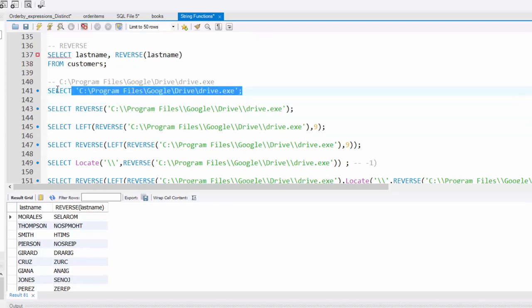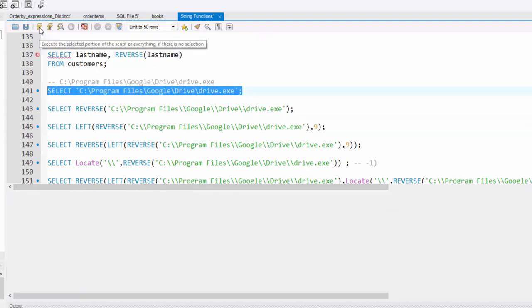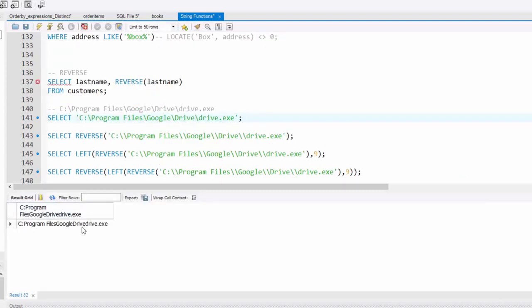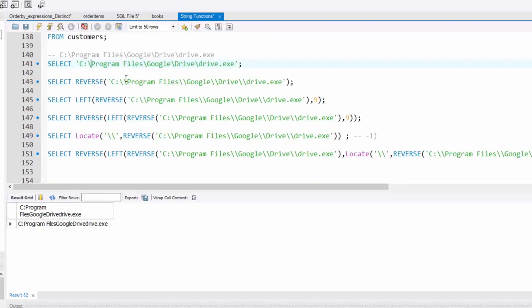Well, the first hiccup in my example, what does a slash mean? When I execute that select, all of a sudden all my slashes go away. Now, well, that's annoying. Well, the reason is because remember the slash is an escape character. So for instance, if I wanted to have a quote inside a string, I had to escape it so that it would show up there. So what I ended up doing is putting in 2 slashes for all my file paths. So this is an escape character that says include a slash.